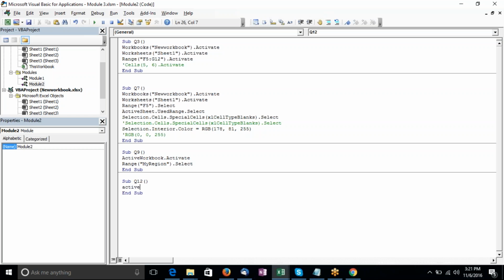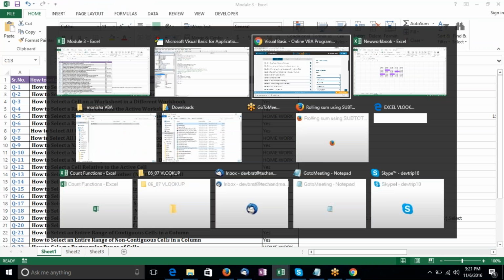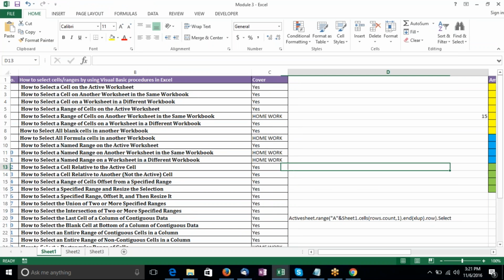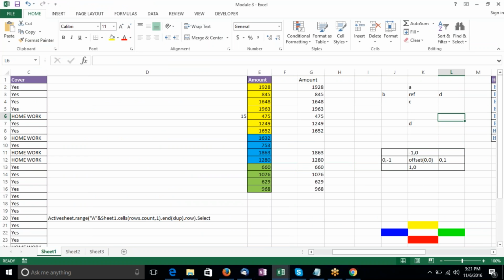Let's suppose this is my active cell, and I want to perform the same task here.